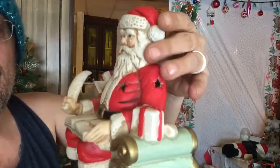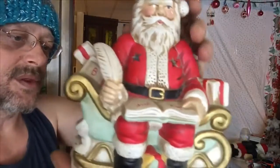And this is more than likely, as you probably saw back there, something you can install a light in, but it's kind of plugged in right now. Or I believe you could do a tea light. So we'll see what we can do later.